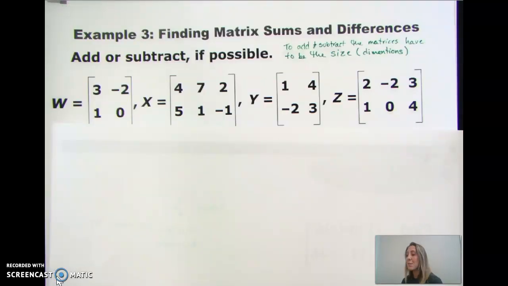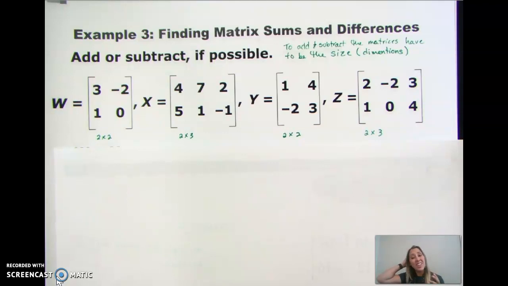We're going to find the sums and differences with matrices. That's adding and subtracting. And the biggest thing that we need to remember, and the thing that we need to ask ourselves first when adding and subtracting, is that they have to be the same size. So the dimensions need to be the same. So the dimensions of all of these, I wrote them out so that I would know what they were right away, so I know what I can add or subtract before starting all the work, because I don't want to do any work that I need to repeat.